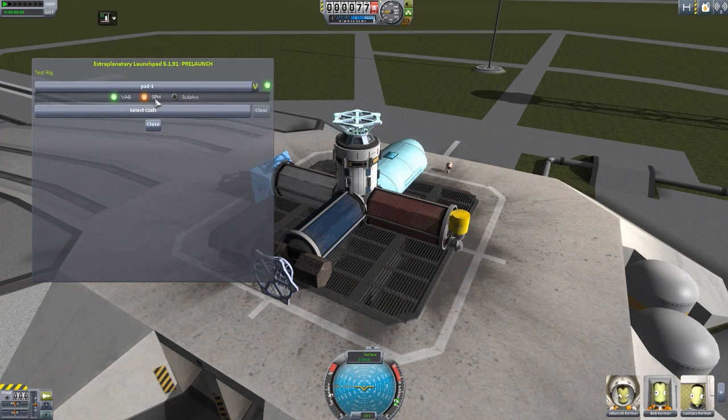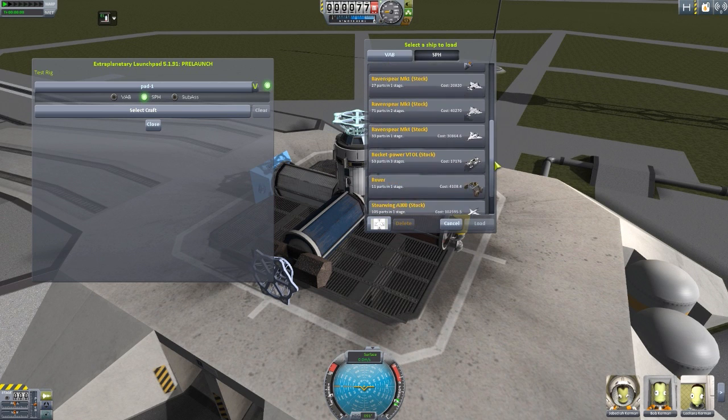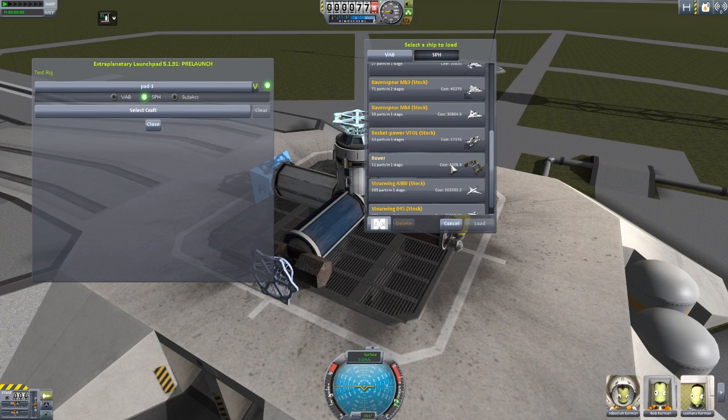The next option here is to choose what you want to build. So you either choose it from the VAB, the spaceplane hangar, or even sub-assemblies. You can grab those as well, and all you do after you have that selected is hit Select Craft. And now we get the ship loader over here, and we can then also change it here, not just with these buttons. I have no sub-assembly, so that's why that's not showing up. And we're going to select the spaceplane hangar and rebuild that little rover that I just destroyed in the recycler.